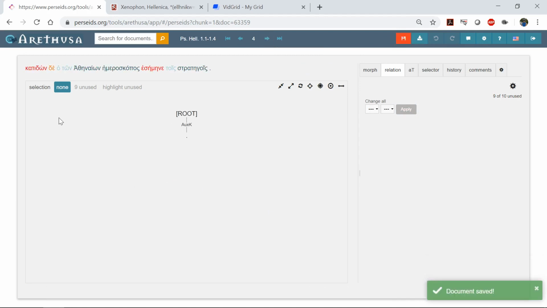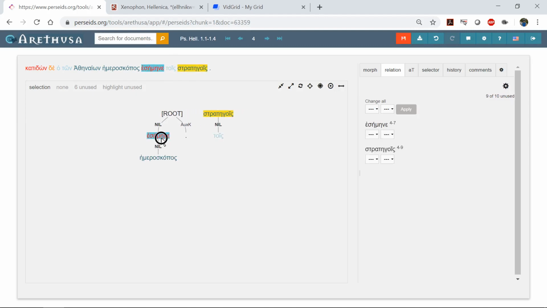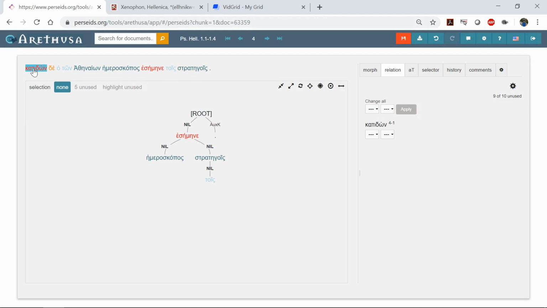Number 4, it's filling in the colors, so you see the watcher of the Athenians, seeing it, signal to the generals. That's another straightforward sentence. So the main verb is signaled. The watcher is the subject. He signaled to the generals. There's an object, so we can hang that on the verb as well. Seeing these things. Now, it's not the watcher who saw these things, so it's not defining the watcher.